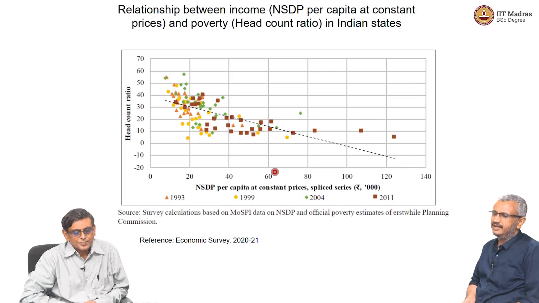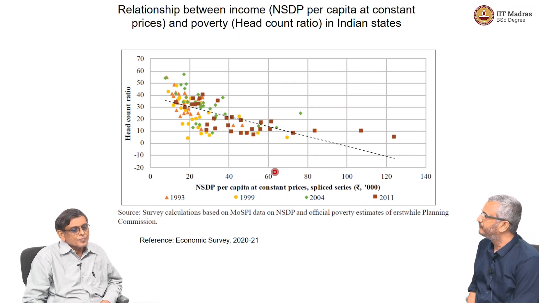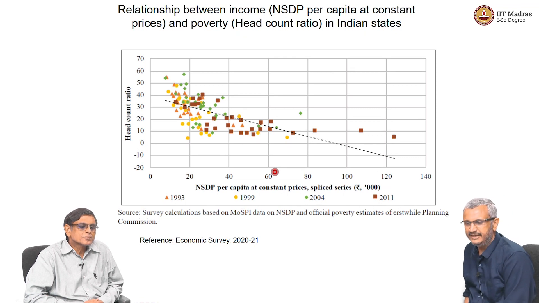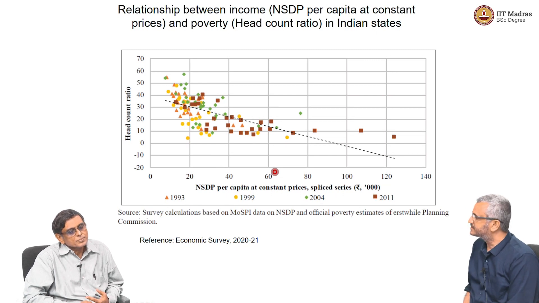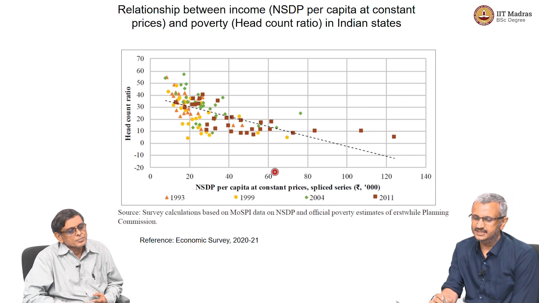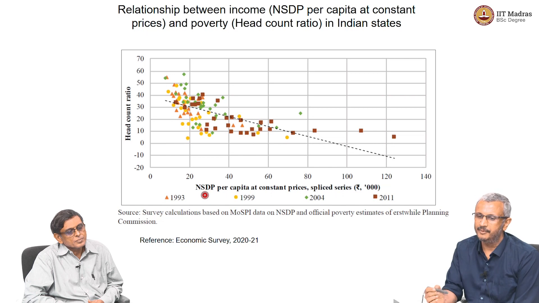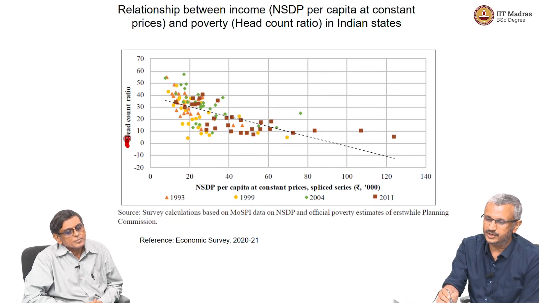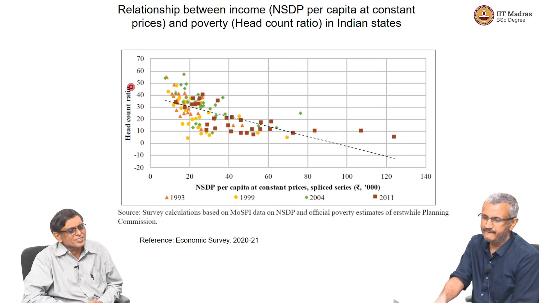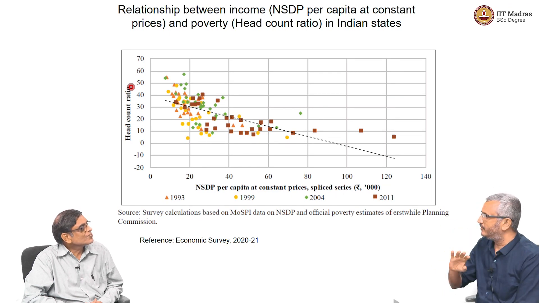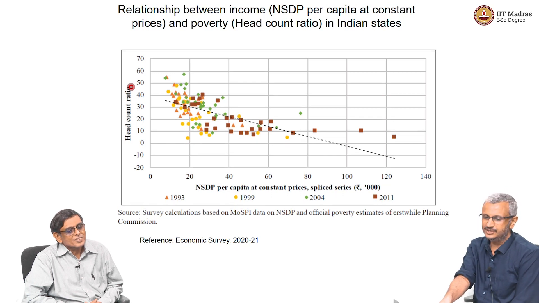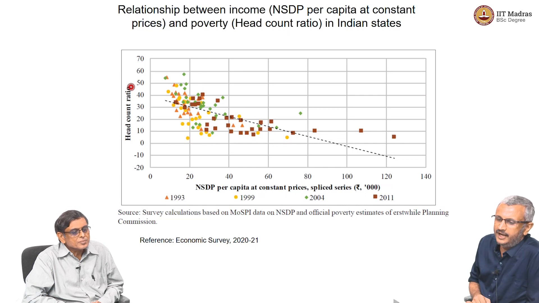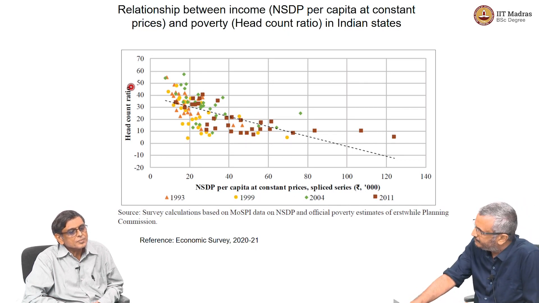Another inference I want to draw is that ultimately all of this can be related to poverty, because consumption is related to poverty. Your per capita consumption, especially in the Indian context where we define poverty in terms of calorific value, means food consumption is extremely important. What we are seeing here is quintiles — 20, 40, 60, 80 — the per capita net state domestic product (NSDP) on one axis, and head count ratio on the other. Head count ratio is nothing but the percentage of people who are below the poverty line.